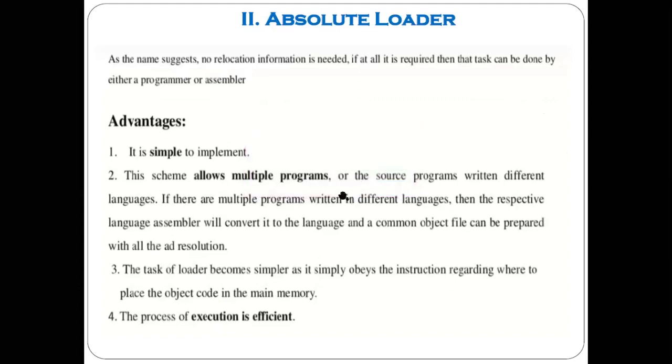Like in the compile and go loader, the assembler or the compiler, or as a general name, the translator itself acts as a loader, and that is part of your main memory, and it is doing the functionality of translation and also the functionality of loading. As that assembler is part of the main memory in the case of the compile and go loader, wastage of space is happening. Okay, that is the main thing in the case of the first.